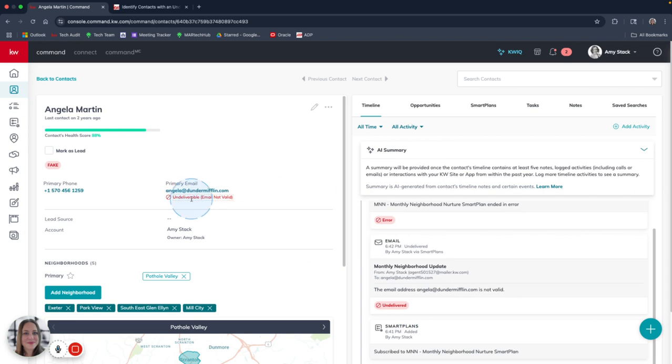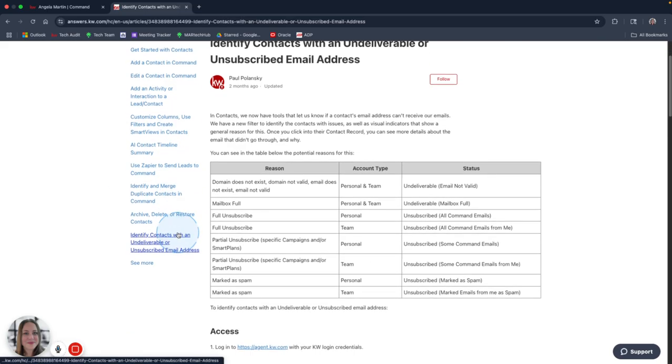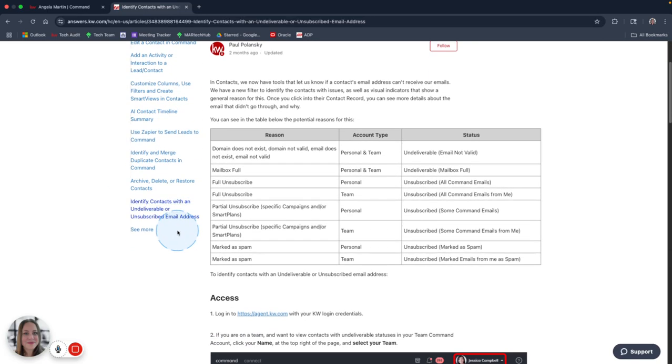Now, there could be multiple reasons for this email not being deliverable, and in this case, it says email not valid. But if you go ahead and click below this video, I've linked an article for you on answers.kw.com that actually shows all the different reasons that could trigger an undeliverable or unsubscribed status. So you can see if somebody marked it as spam, it would come up in unsubscribed.